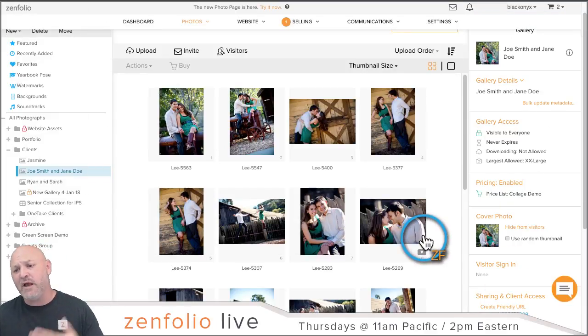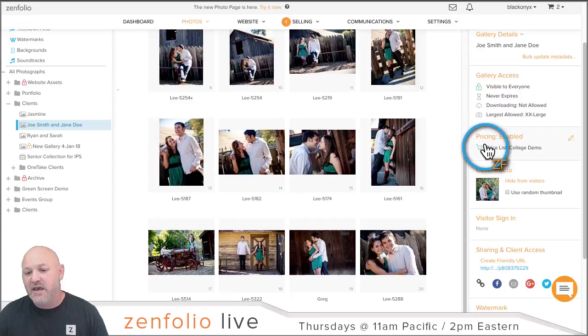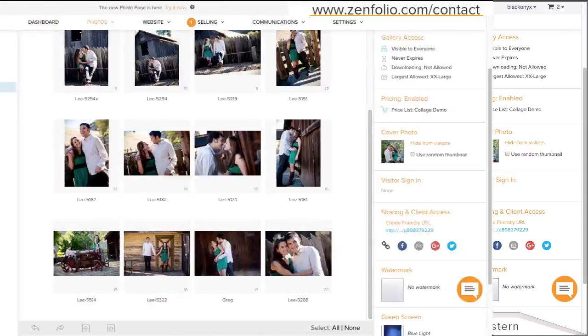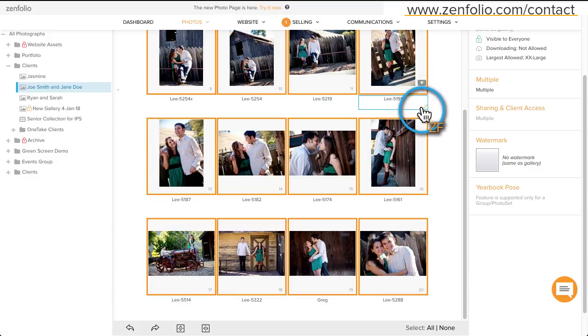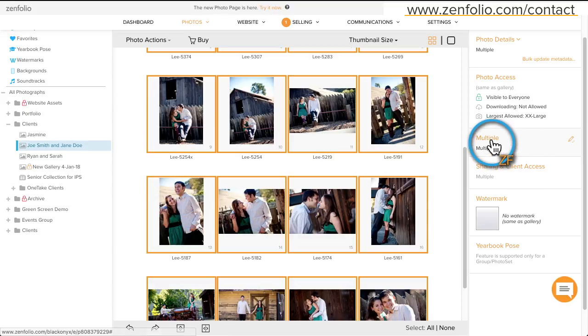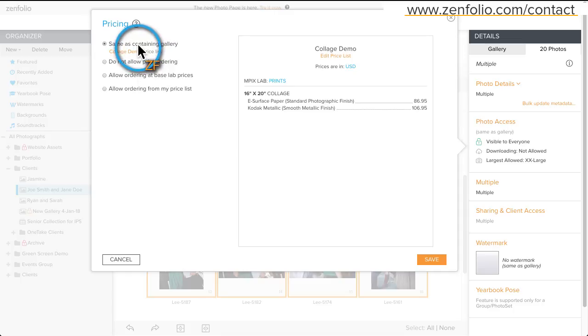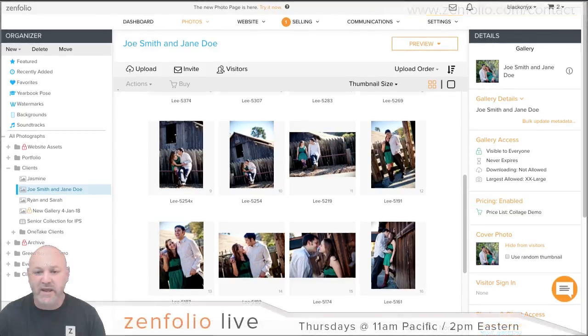And then since I play around with this account so much, I'm going to have to make sure that all of the photos are using the same price list. And if you guys do a lot of playing around, there's a button down here at the bottom. Let me just get to where you guys can see that. There's a button down here at the bottom called Select All. You want to click that. That'll select all the photos in here. And then that will let you know if your photos are all using the same price list as well. By default, they are. But if you've changed them like I have several times in the past, it's a good idea to check. So I'm just setting them to use the same as containing gallery price list. We're going to hit save. All right. So now we are ready to go and check this out.